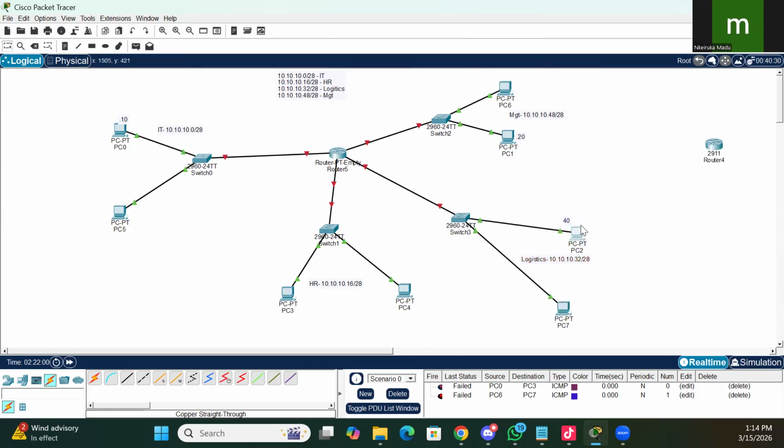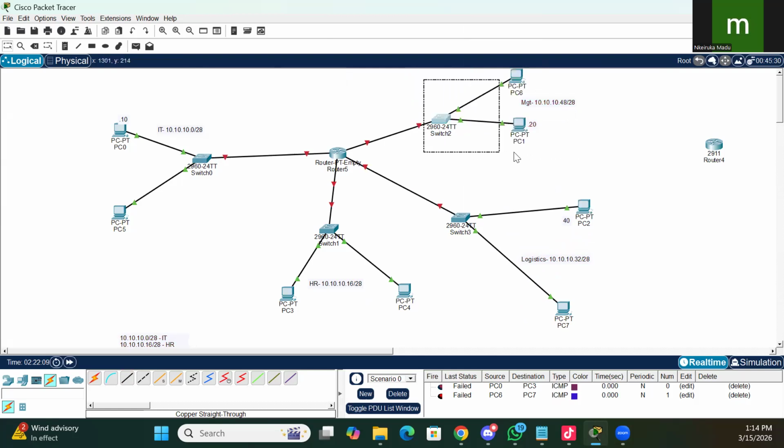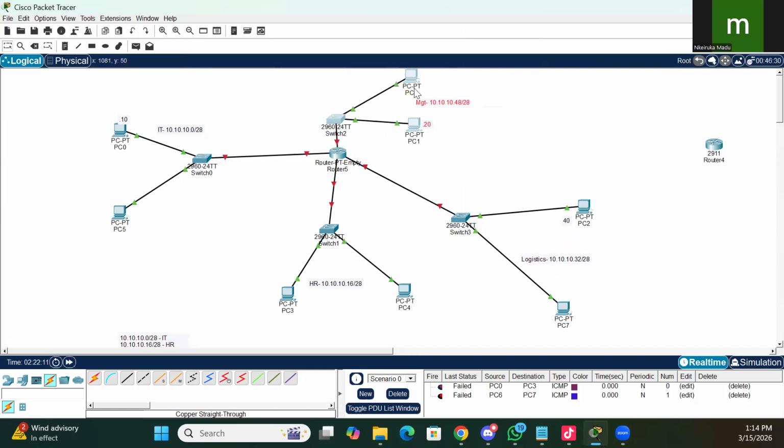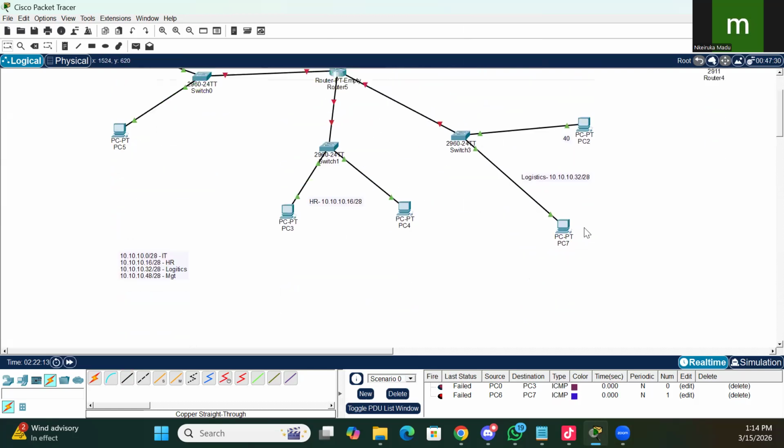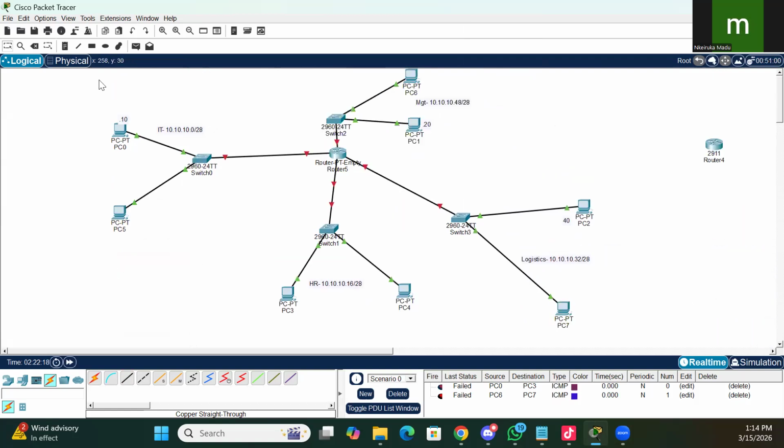Don't blame me, I'm not good with designs actually, but I can make it better. You can move these guys up here. Why is this guy not going? Okay, let me make this topology look a little nicer. I think I can do better than this.